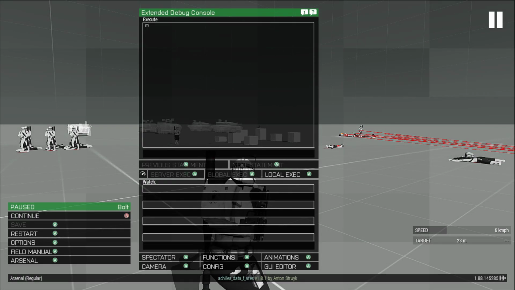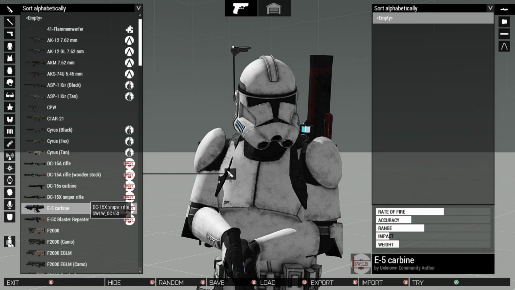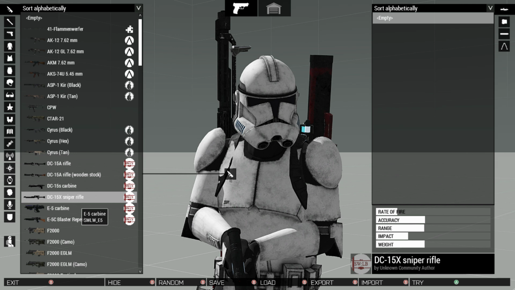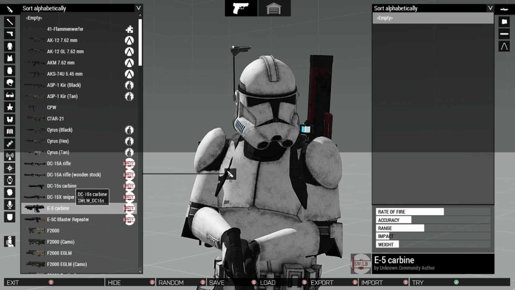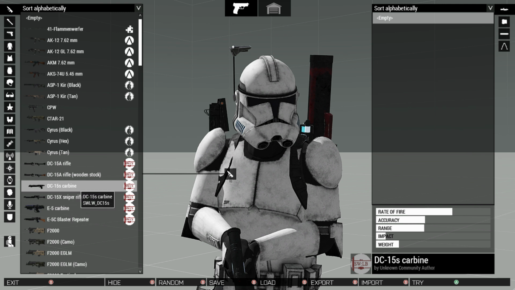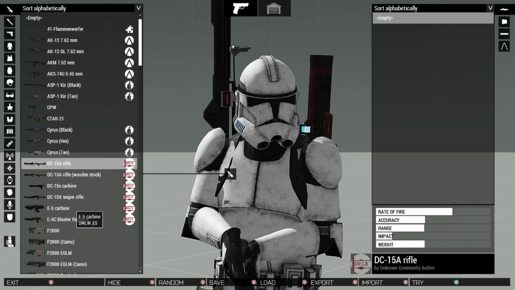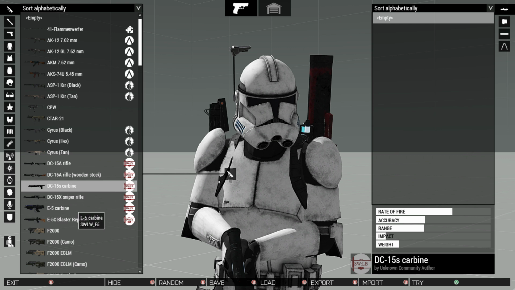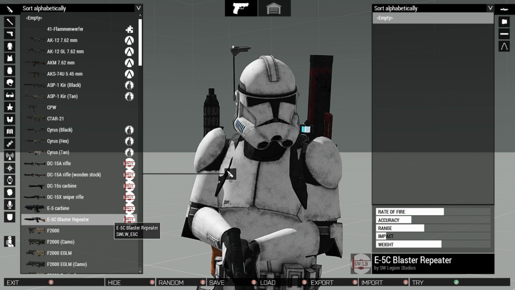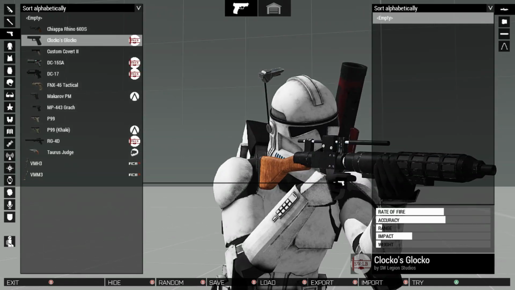So droid weapons clearly are going to be weaker than the clones. Actually, let me check the impact there. So, yeah, impact on that. Carbine's weaker, actually, it looks, than the, yeah, so clone carbine looks like it's weaker. Rifle, I'd imagine, going to be more devastating. Then we got the blaster repeater, which might be just a little bit better than the carbine, it looks there. And then for the fun, we'll test out Commandos Weapons.